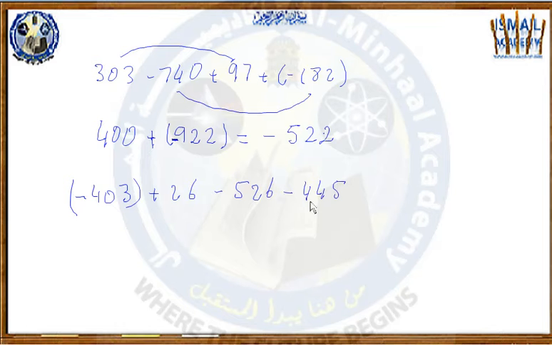Now here you see, before I add, I already see what I'm going to do. I'm going to add those two together, because I have 26 here and 26 here, which gives me minus 500, which is easier. So I will end up having minus 500 here. Then I will add all the negatives together, and that's it. So we have 3 plus 5 is 8, and we have 4 here.